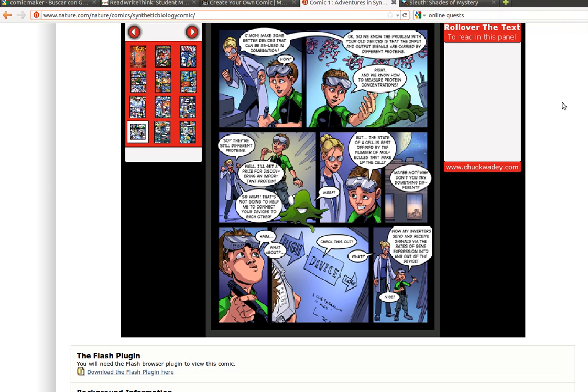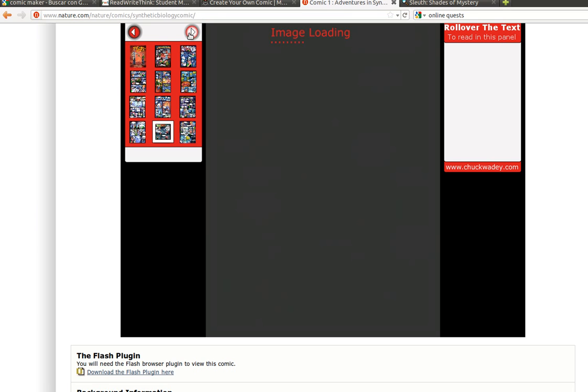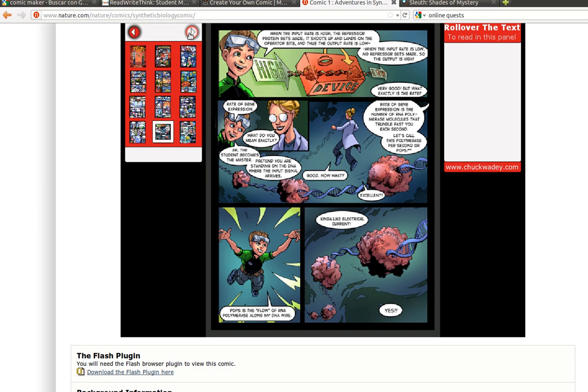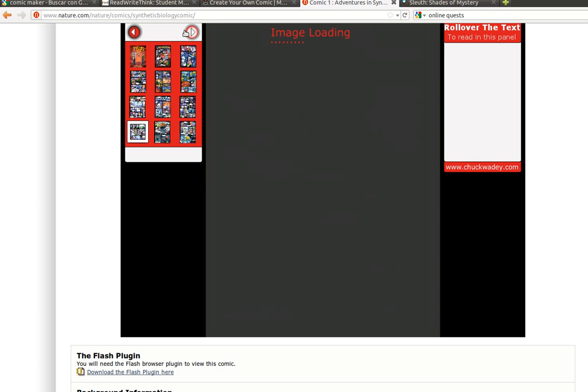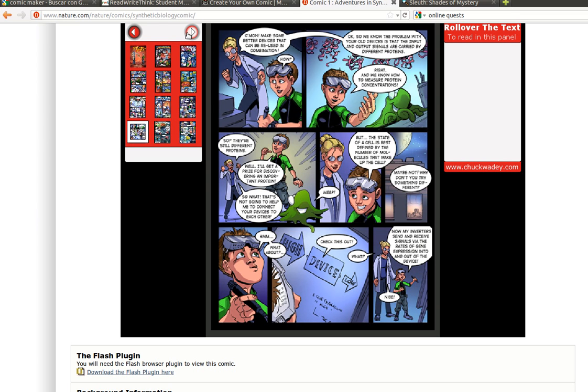And when the user double clicks on that icon, they would be taken to a comic book, much like the one you see here. This is a synthetic biology comic book that has become popular just because it explains research in a much more visual and understandable way that's convenient for somebody who's not in the research community.